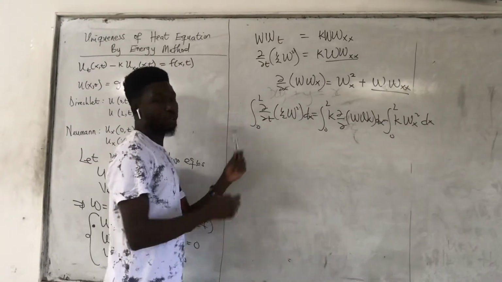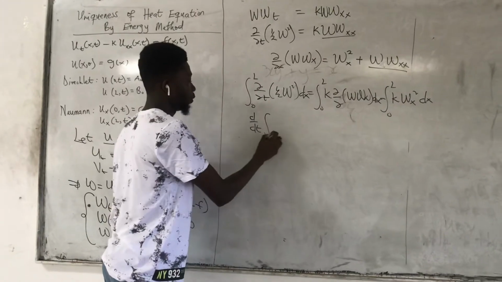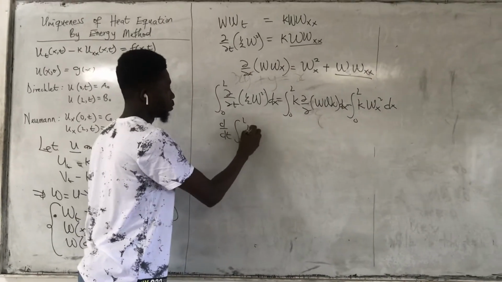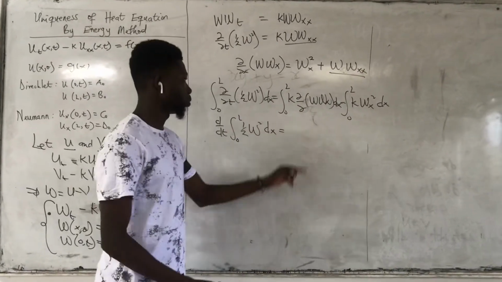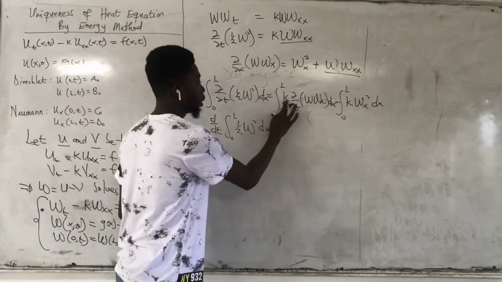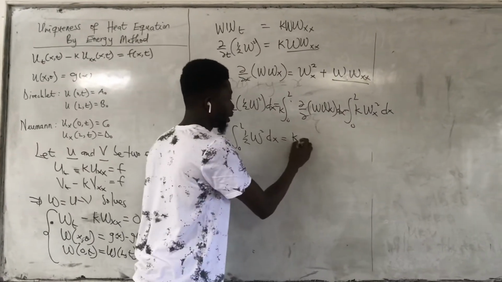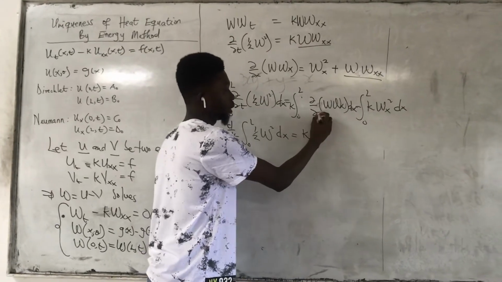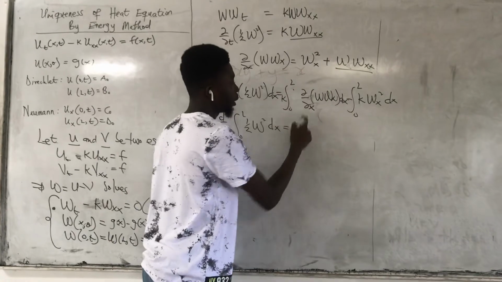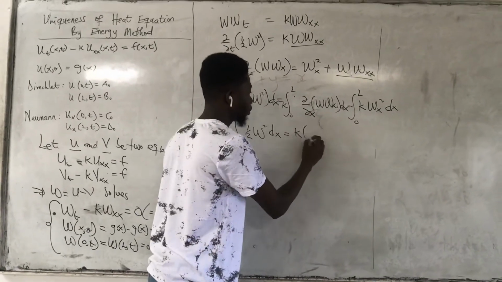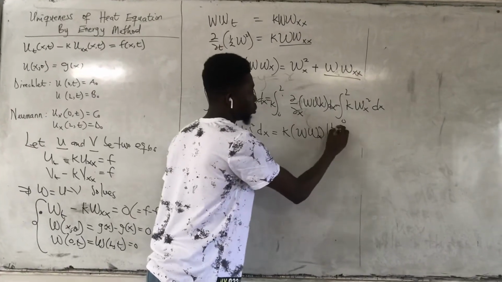Here we want to bring the derivative outside the integral, and this time it becomes a direct derivative, giving us the integral from 0 to L of half w squared dx, which is equal to, finding the integral of this. Now this constant k can also easily come behind the integral. So finding the integral of a derivative with respect to x is the same as the integral and the derivative cancelling out. So we are just left with w_x, which is being evaluated from 0 to L.